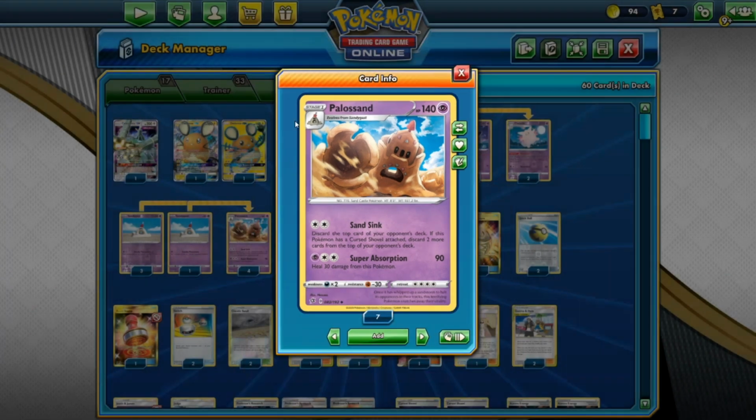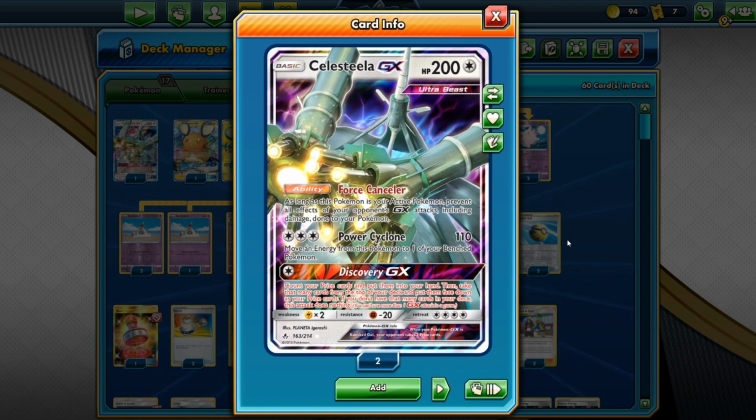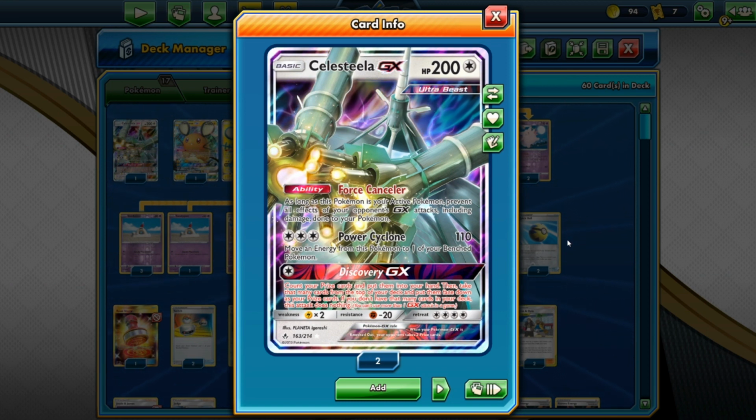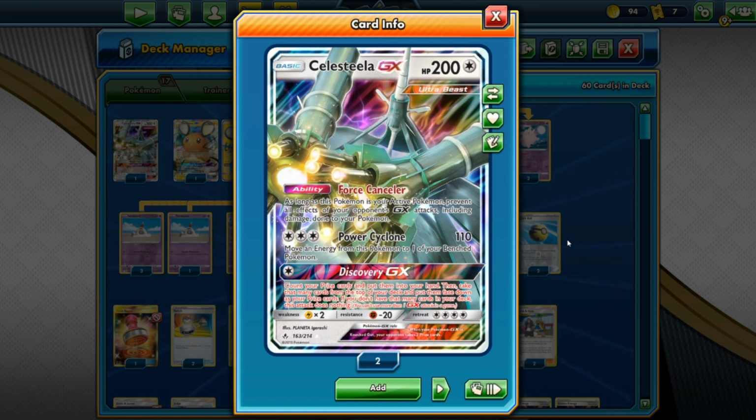So first off, we have Celesteela GX, the one from Unbroken Bonds. Now this one was pretty good, I suppose. It's not bad. It's pretty useful. As long as this Pokemon is your Active Pokemon, prevent all effects of your opponent's Pokemon's GX attacks, including damage done to your Pokemon. So basically, GX attacks are cancelled. However, things like Altered Creation will still work. Just things like attacking, like say for example, Reshiram and Charizard's Double Blaze. It will not work at all.